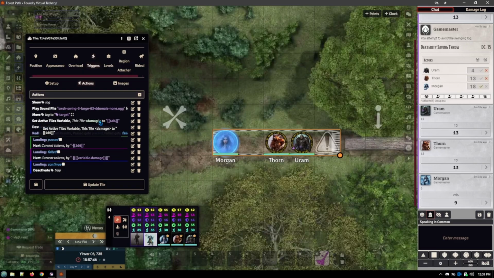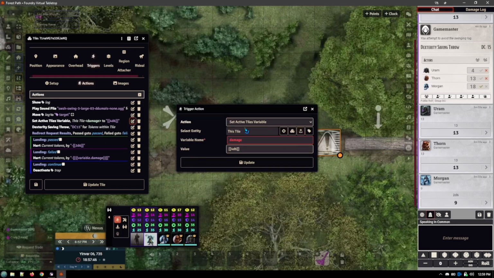So we're doing our damage roll up here and assigning it to a variable. So all we do is we store the variable in this tile. We name the variable damage, and then we put in the damage roll that we're going to do. The other advantage of doing it this way is if you've got multiple lines in your tile that are doing the damage, having it in this single place, in addition to following the rules, which is nice, also allows you to only have to change the damage in one place if you decide to change it.